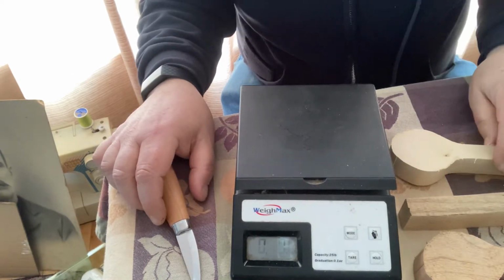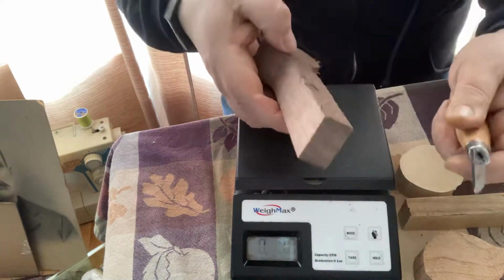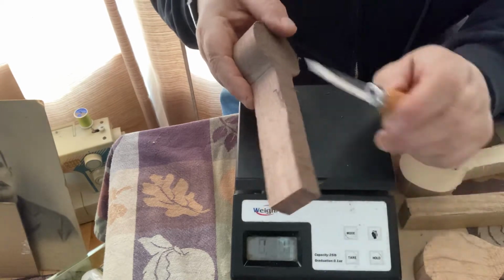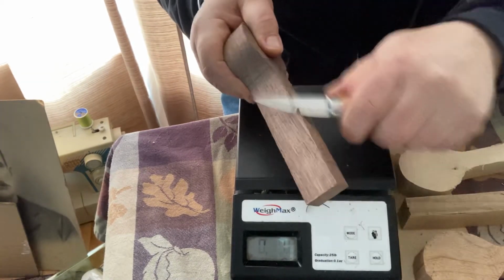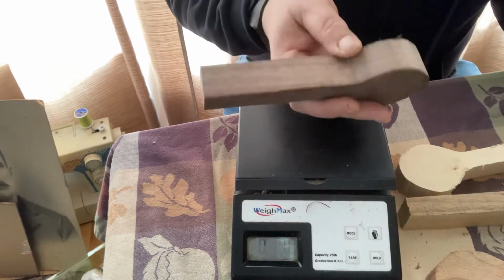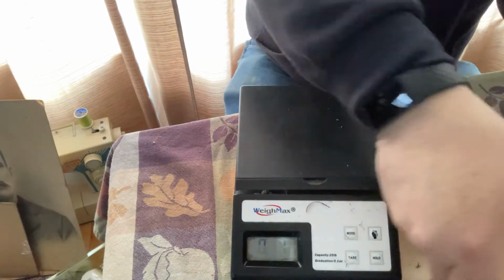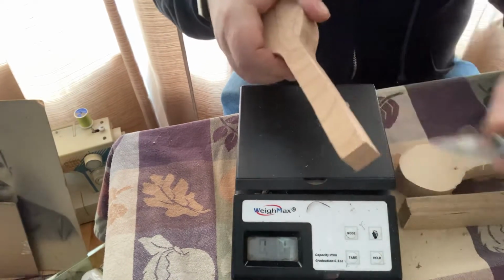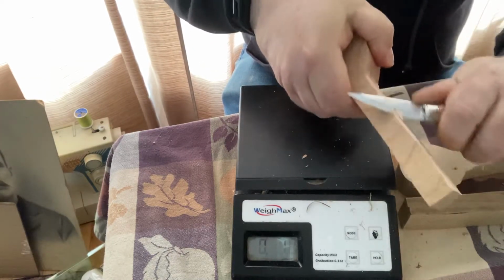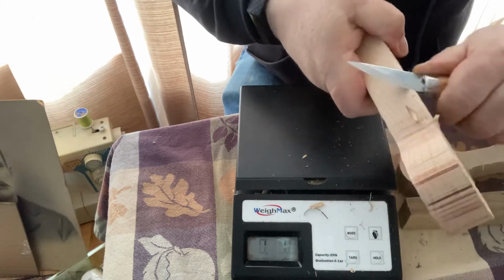So something like oak has a Janka rating, which rates the hardness of the wood, which is the difficulty it will take you to put your knife through it. It lists oak as 2,680 on the Janka scale, and walnut is half of that, 1,010. But still very hard. Cherry is also still very hard, and there's lots of things that go into this.